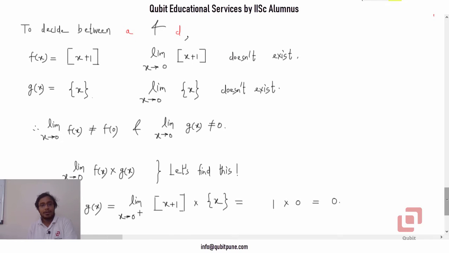Okay, so I'm calling f of x the greatest integer function of x plus 1. So it is box x plus 1, where I'll call box the greatest integer. So f of x is box x plus 1. Now we know that any function of the kind x plus any integer box is always discontinuous and possesses a jump discontinuity at every integer, right? So clearly box x plus 1 will also be discontinuous.